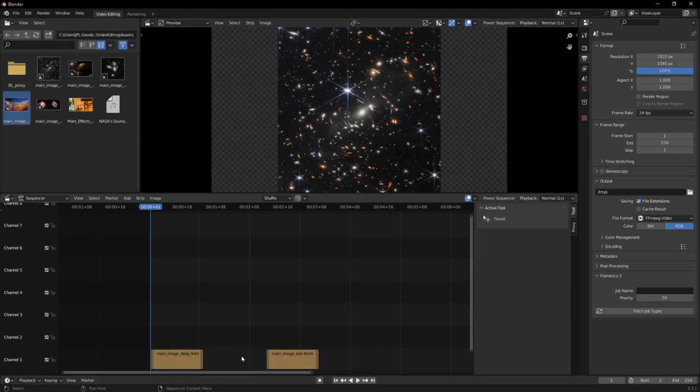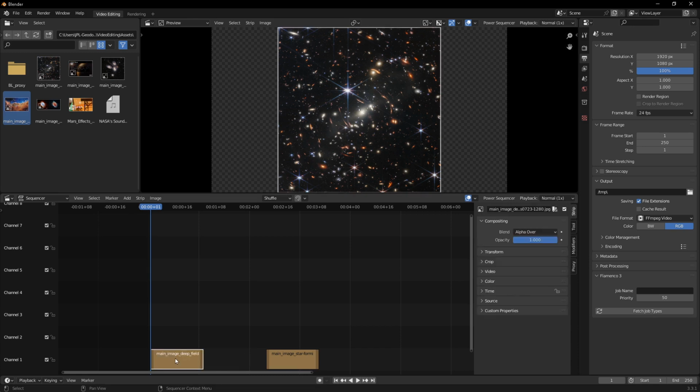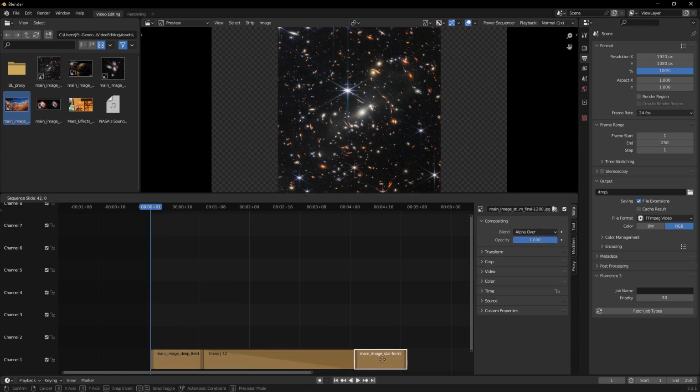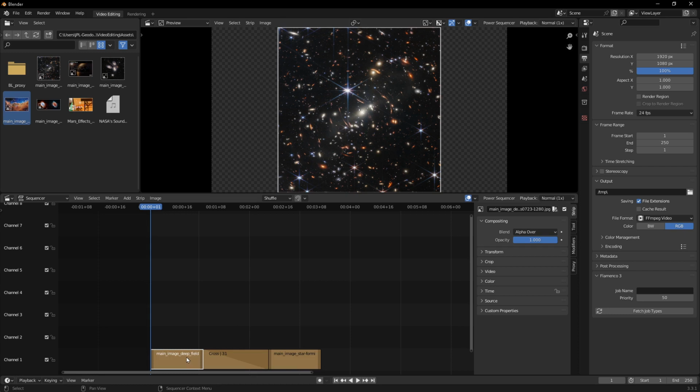Yeah. So to crossfade, all you have to do is you have these two strips and you want to crossfade between them. You select the first one, shift select the second one, and then add transition cross. And that's it. You can even adjust it on the fly once it's added. And the order that you select them does matter. If you do it the other way, it'll mess it up, or it'll do something different rather. So just watch out for that.